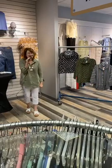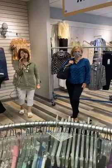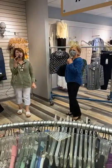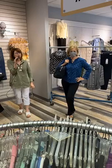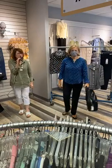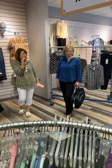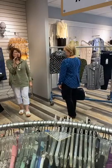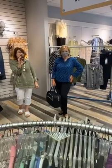Jan is here to share with us one of our newest deliveries from Habitat. Habitat is a line that is known for their wonderful jackets and tops with really their extra embellishments. Today, Jan is wearing this beautiful kind of window pane plaid. We've got this beautiful crisscross. It's a little bit distressed the way that crisscross is working, but you can see that they've really gone the extra mile in the way that they have styled this.